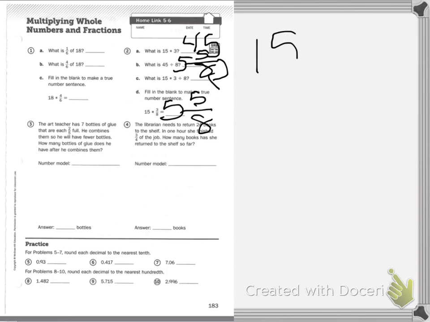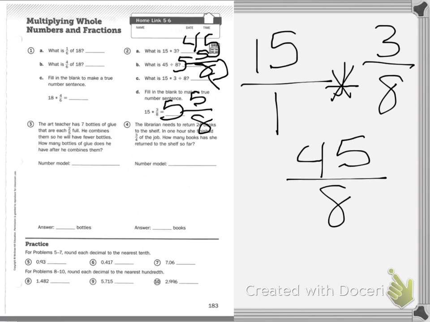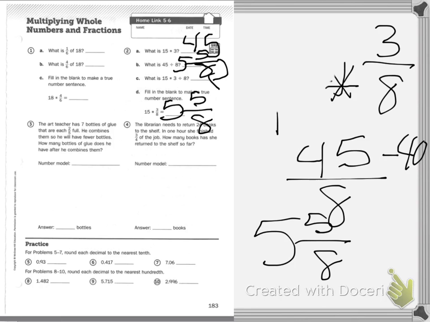And this is how we do it. So we have 15, and let's imagine it over 1, times 3 over 8. 15 times 3 is 45 over 8. I can't leave that as an improper fraction. I know 8 goes into 45 five times, which is 40. I have 5 left over, over my 8. So now I'm going to erase that work.